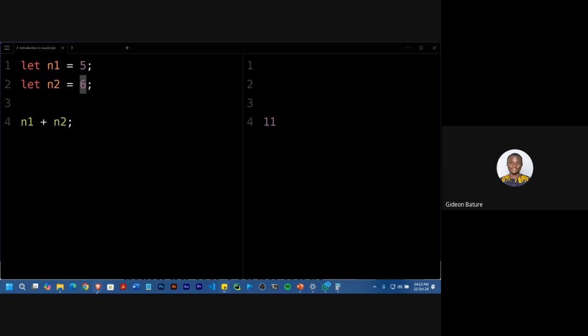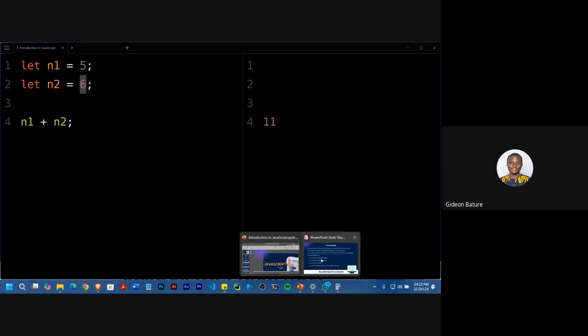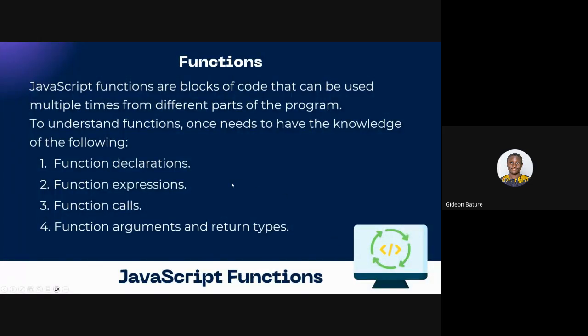So that is where we need a function: a block of code that we can always use and use until we don't need it anymore. That's what functions are. When you are building something, you begin to ask yourself, why or when should I use a function? It's very simple.